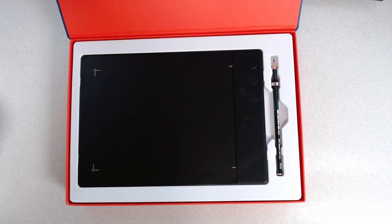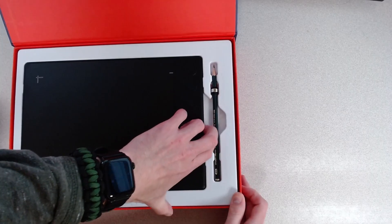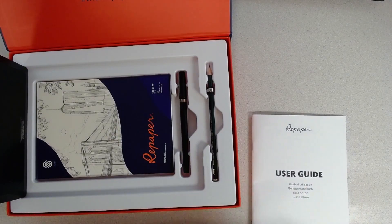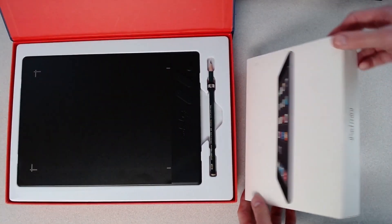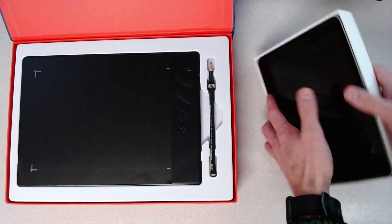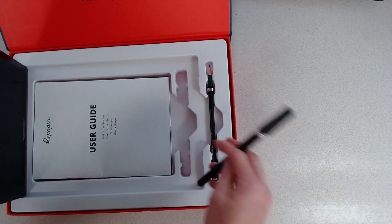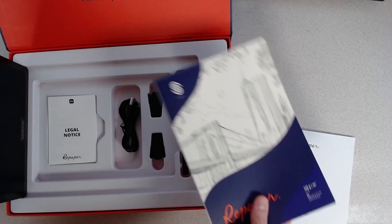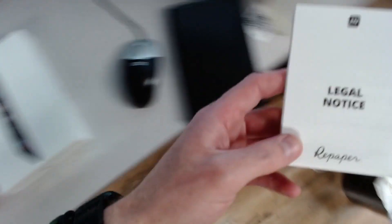The box and presentation are very nice, elegant, clean, and it unboxes way better than it should. It looks like you spent $1,000 on this product based just on the packaging alone. For comparison, I have here an iPad mini, something that costs three times more, and from Apple, the company who prides itself in simplistic design and elegant customer experience. Just from the packaging aspect alone, Apple doesn't even compare to Repaper. Inside the package, you will find the tablet itself, a pencil with a ring for drawing, the pen used to make the tablet into a standard drawing tablet, a sketchbook with paper, the tablet instructions, and two clips with a safety warranty.